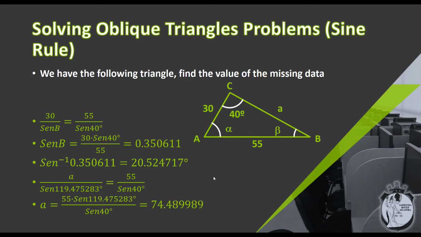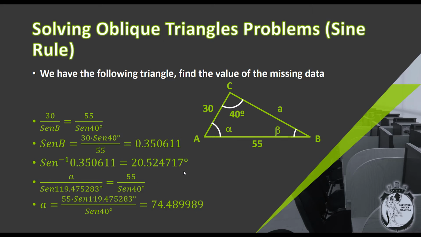So you need to subtract from 180 the sum of 40 plus 20 degrees. Yeah, this is the result. So you can use A divided by sine of 120 almost equals that side and the opposite angle. Yeah, you need to calculate the rule of 3, and that is the result.